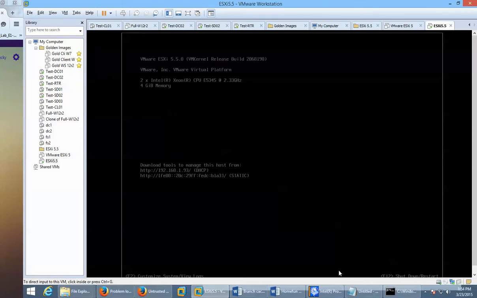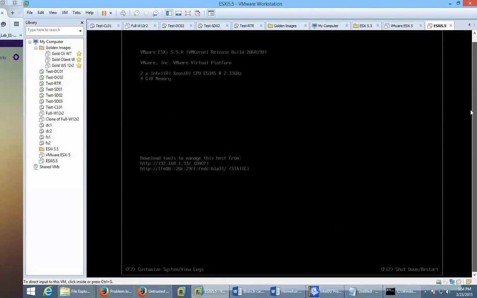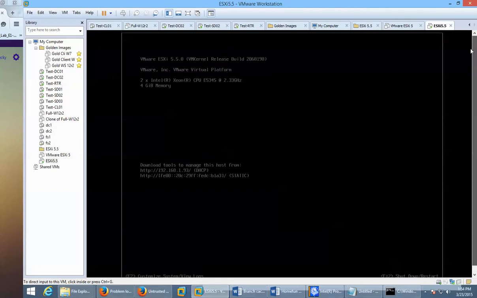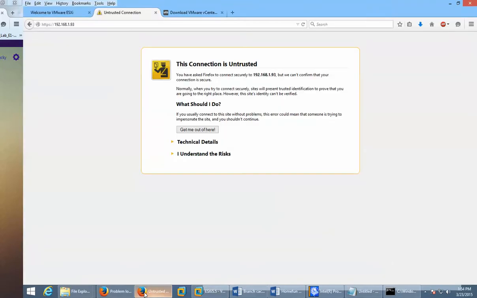Alright guys, so we're just gonna go ahead and continue from installation. Once you have done your installation, you'll see that this IP address was installed. I know it's DHCP right now. We're gonna configure that afterwards to a static one. But whatever IP address you have been assigned, once you go to that IP address, I got assigned this one.